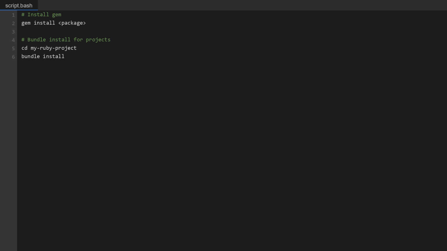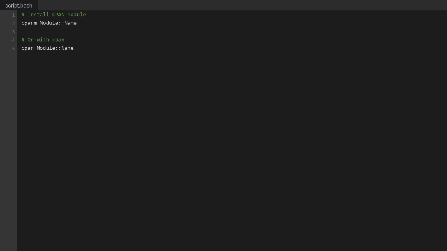That lock file is critical. It ensures that every developer and every deployment environment installs exactly the same gem versions, eliminating the "works on my machine" class of dependency bugs. Commit your `Gemfile.lock` to version control. It's not an artifact to be ignored.